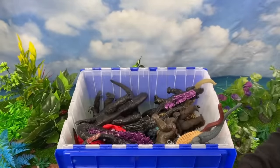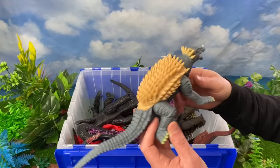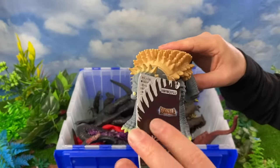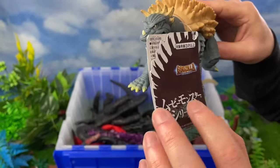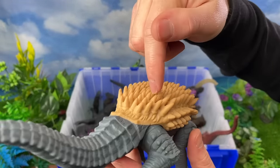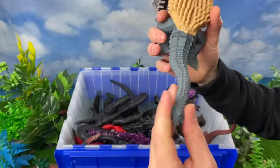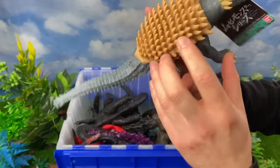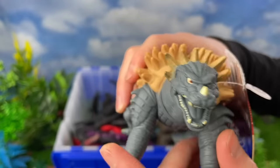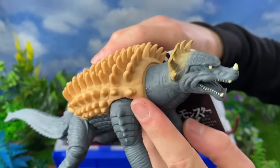One of my favorites. Next up is this figurine from the Godzilla series. And this is the Anguirus figurine from the Godzilla Final Wars collection. Look at all these spikes on its back. And interestingly, they're all kind of facing forward. Do you see that? You've got the long tail here with the spikes at the end. And check out that face. That is a mean looking face. And it's got those horns on the top of its head, also facing forward as well.